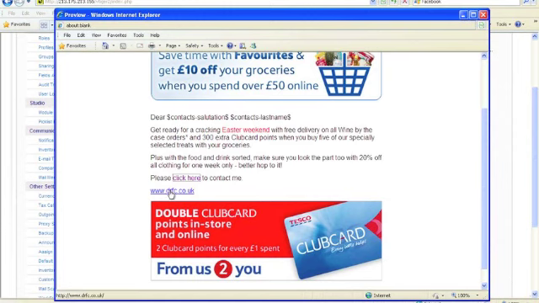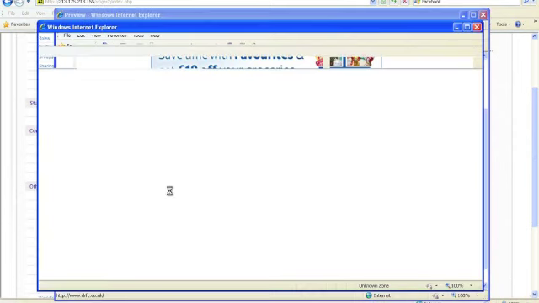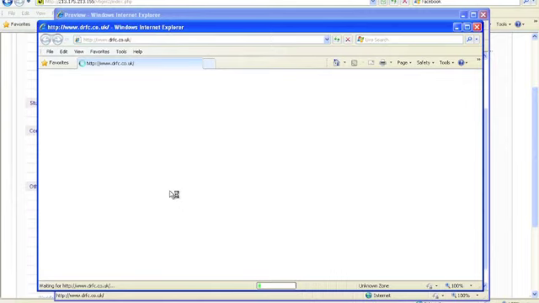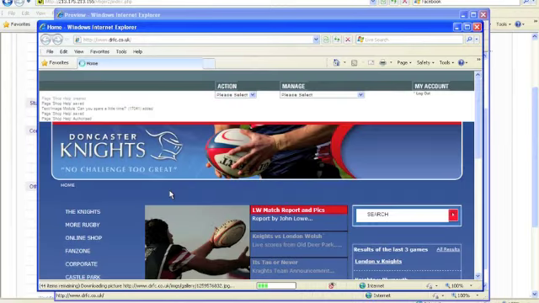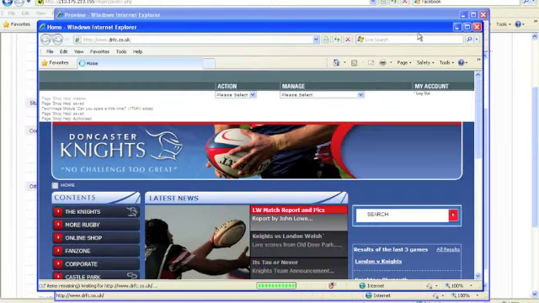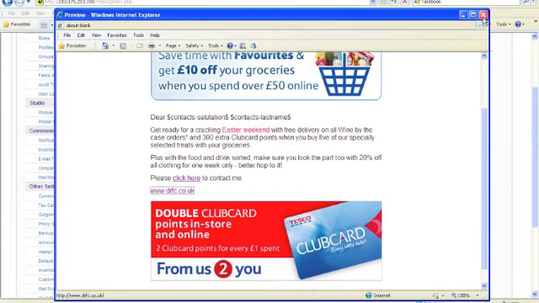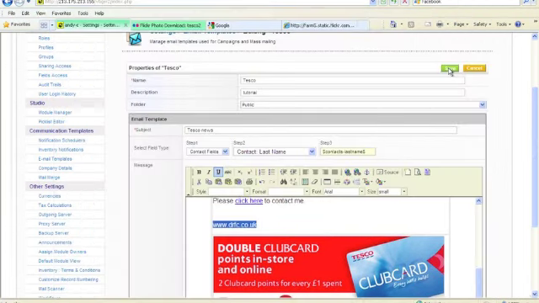And if we clicked on the hyperlink, you'll see now that this will take you to the website that you've put in. There we go. So we'll just close that down and close the preview and save that for the moment.